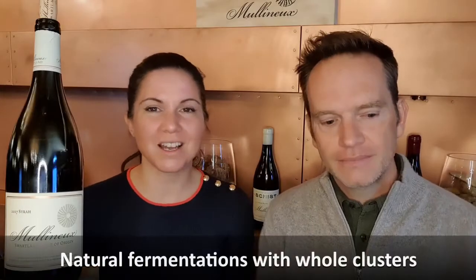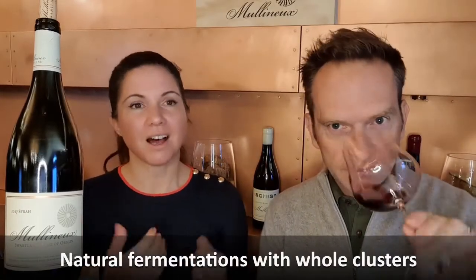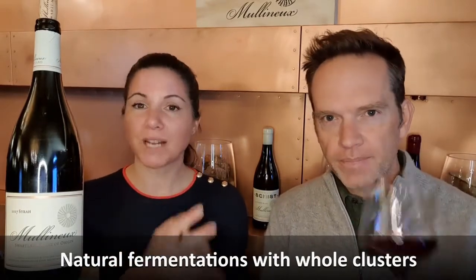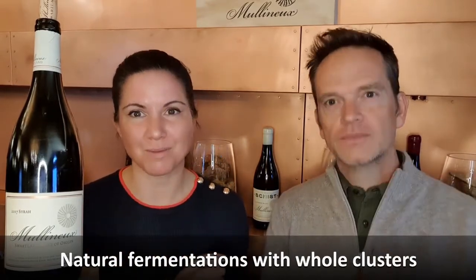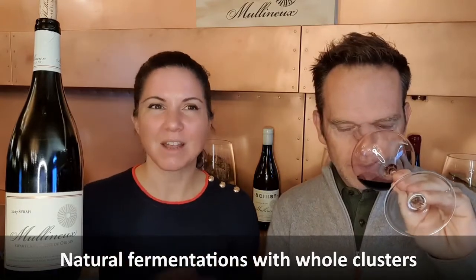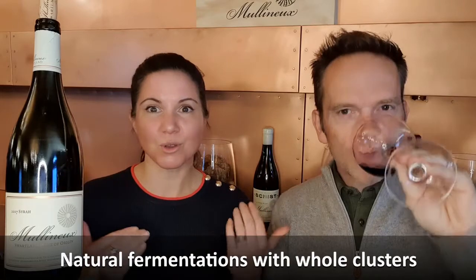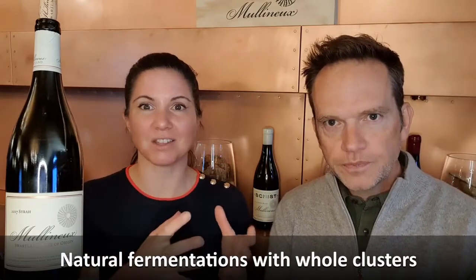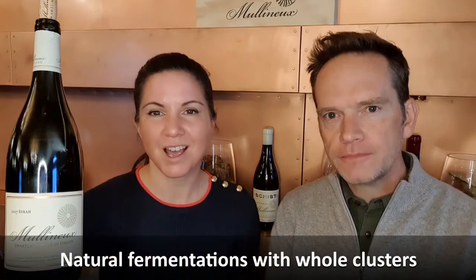So in the winery, it's as hands-off as possible with minimal intervention. So natural yeast and natural malo, but I do love working with whole cluster fermentation. So we crush the berries, but we leave the stems intact. It really just highlights those soil types. It's like putting a magnifying glass to lift everything that we're looking for in those vineyards to the surface.